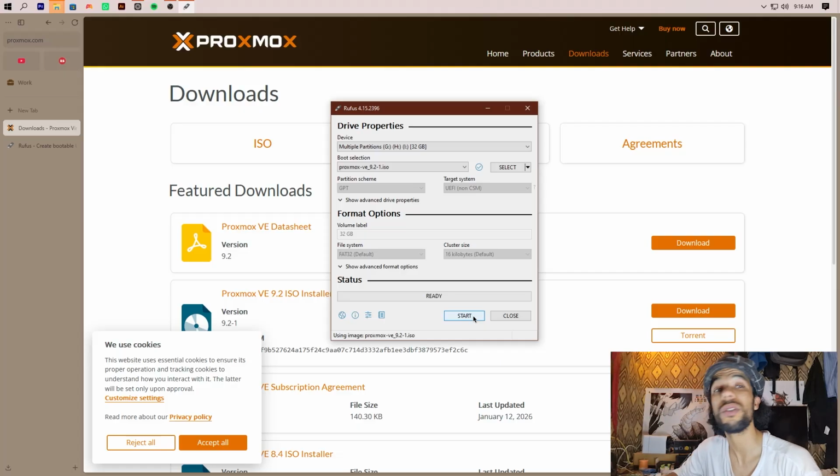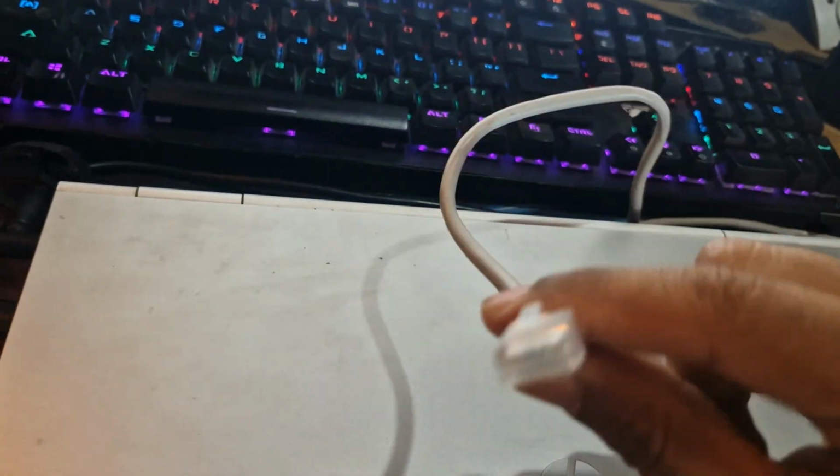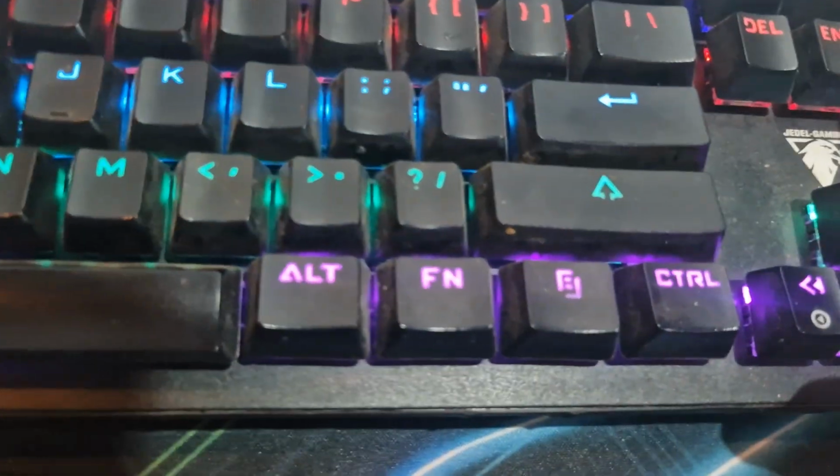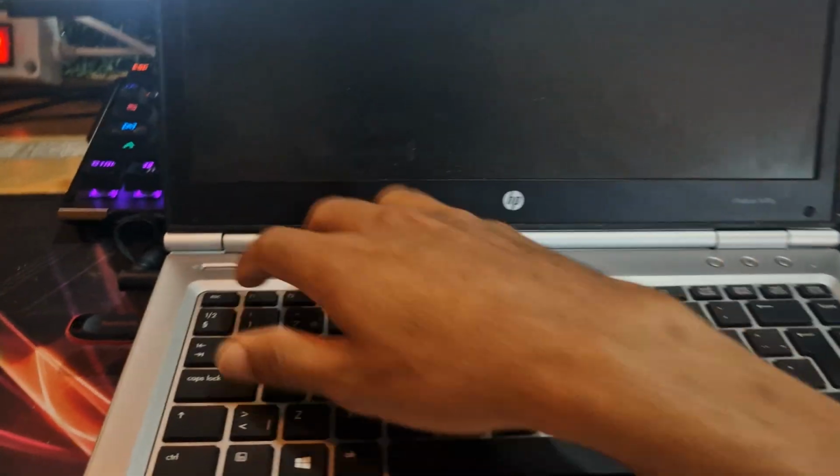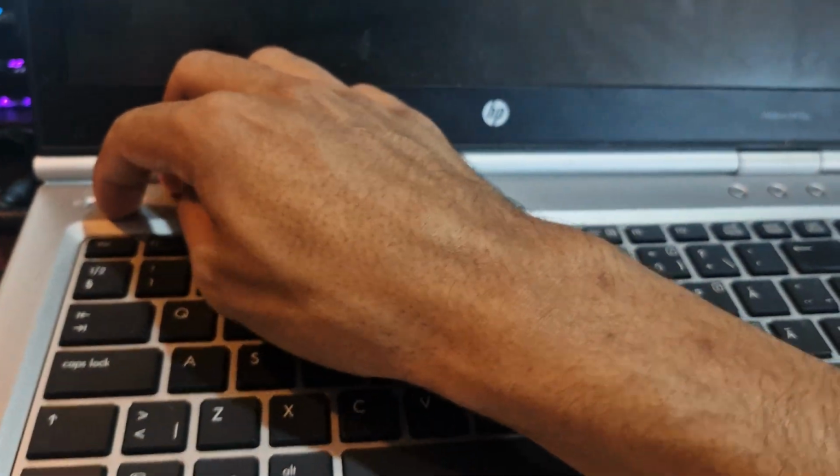Let's jump into the laptop. So we're gonna take our USB and plug it into our laptop, and this is very important, you need an RJ45 cable so that Proxmox gets an IP address. So we're just gonna plug it in like this, and we're gonna boot it. We're gonna boot into our BIOS or our boot menu.